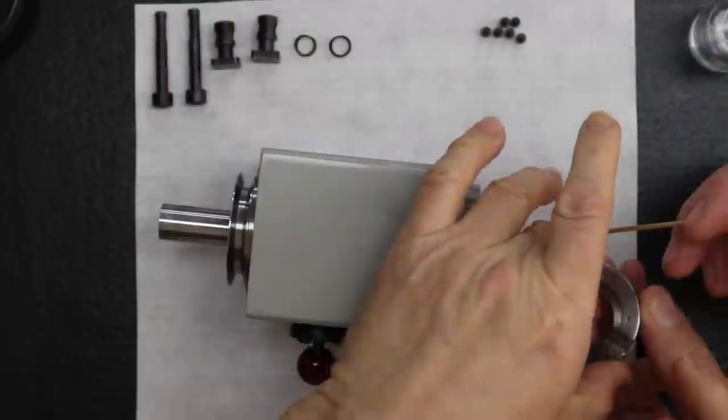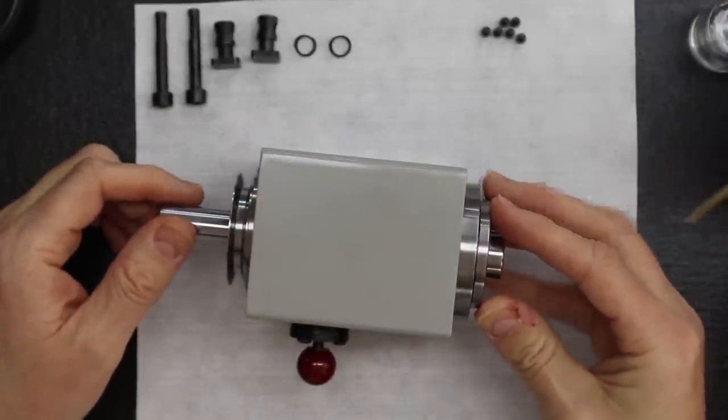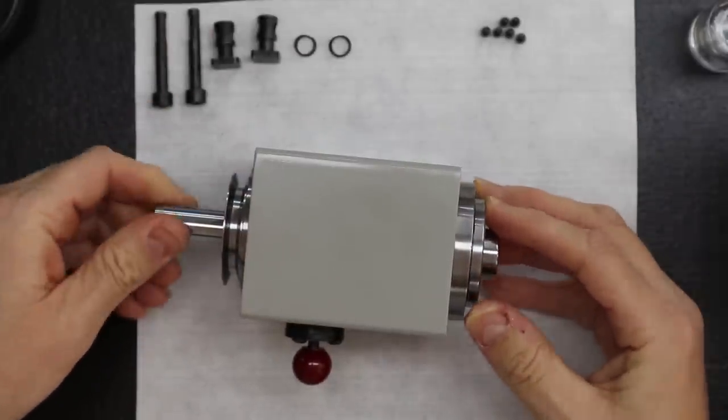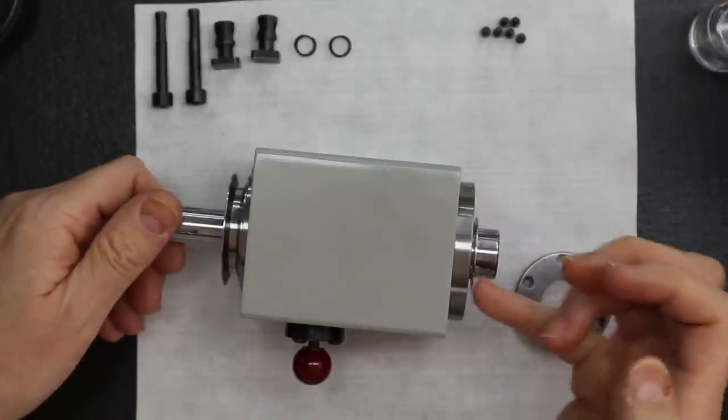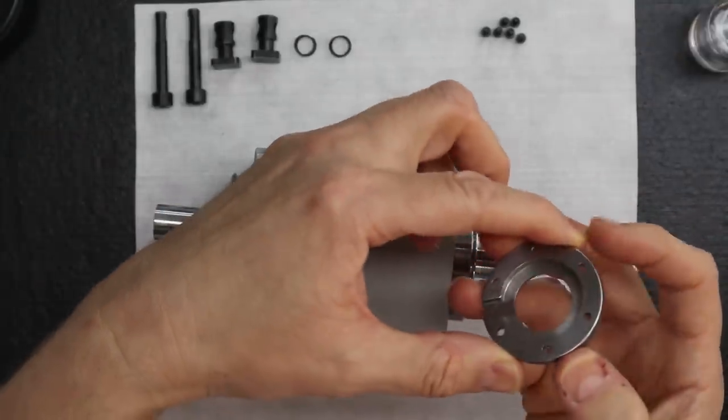What we're more concerned with is it rubbing against a slinger cover. Right, the cover or that back. Either way, I don't want it to hit anything. That's right. It needs to float in that center section. If it's wobbly, so what? As long as it's floating in that center section.